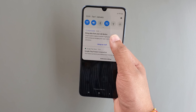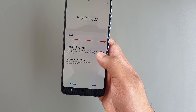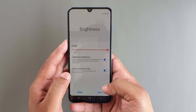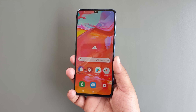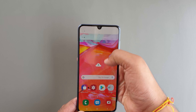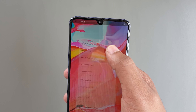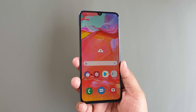The brightness is at full with adaptive brightness on. Right off the bat, the brightness of the device is not as high compared to the A50 or A30, but there is a considerable amount of light and you can easily see the display. As expected, the Super AMOLED display looks gorgeous. The device is running One UI version 1.1 based on Android 9 Pie right out of the box, which is the latest software from Samsung.